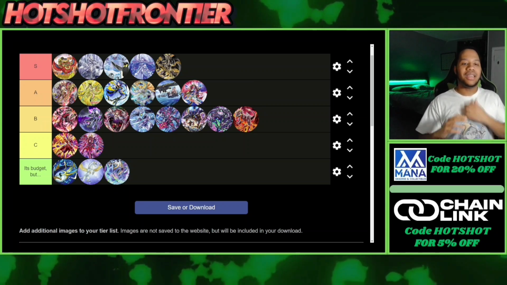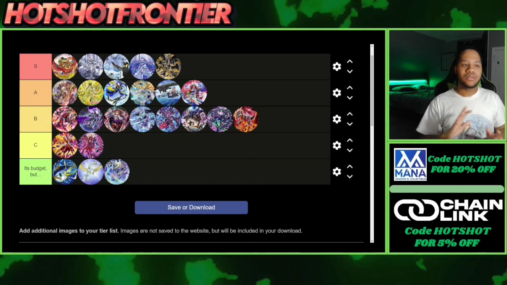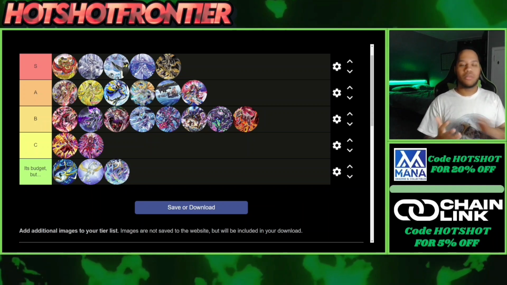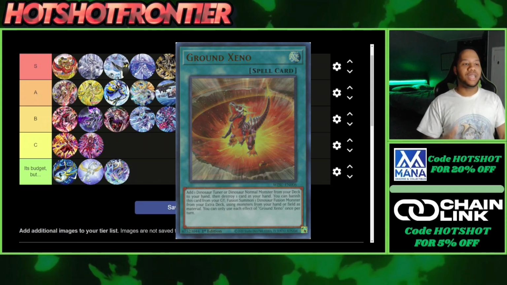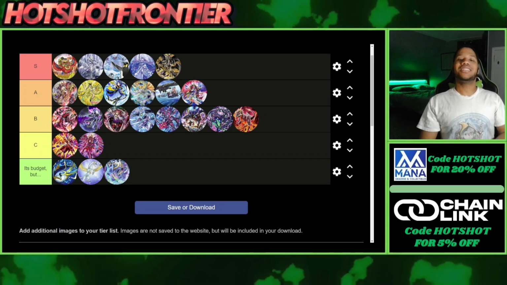So, it does make the deck a lot better than a lot of strategies on here. Personally, wait until some of those cards go down, and I would just highly pick them up. Like the spell card is like $30. If that goes down a little bit, definitely I could see it going to A, possibly S, depending on the performance, of course. But it looks like that's the end of our conversation today.